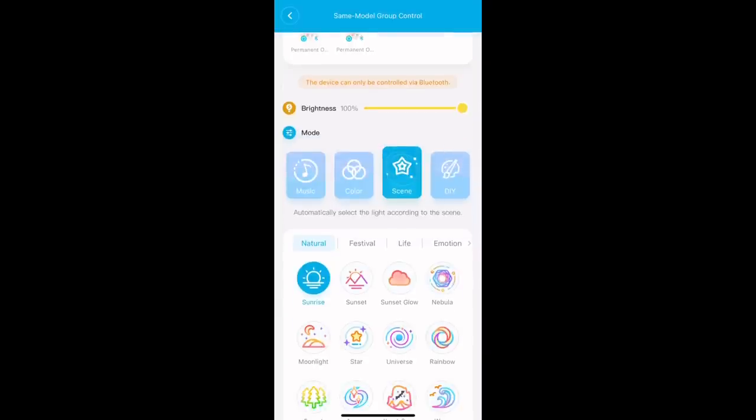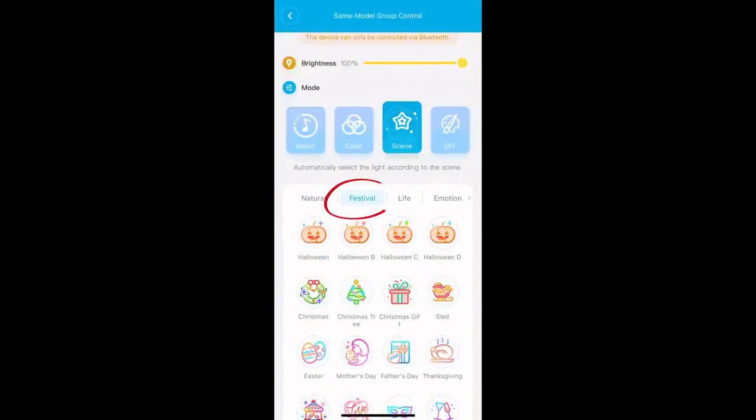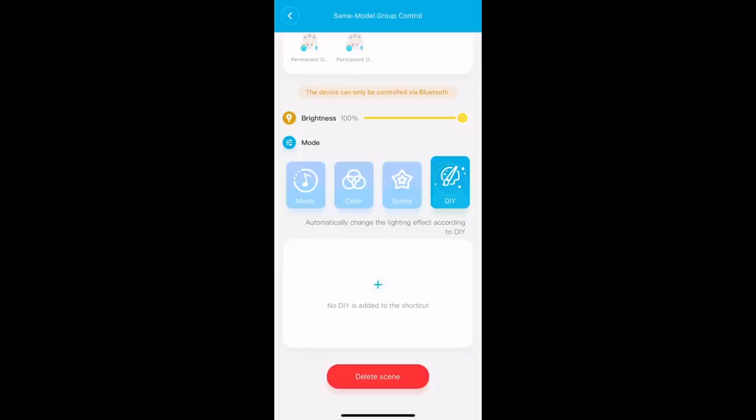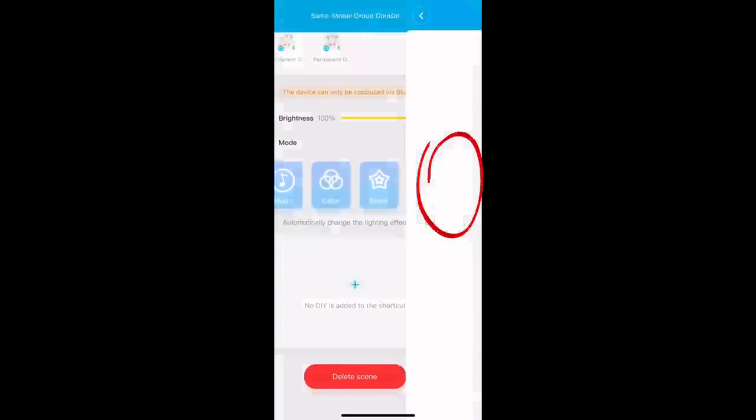The app has a total of 73 preset modes, with categories like natural, festival, life, and emotion. We will now take a look at the DIY modes in the same model group.